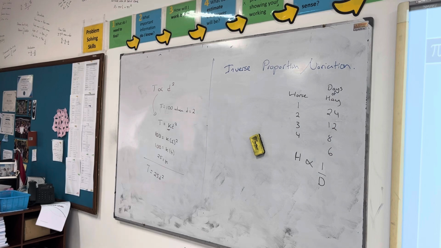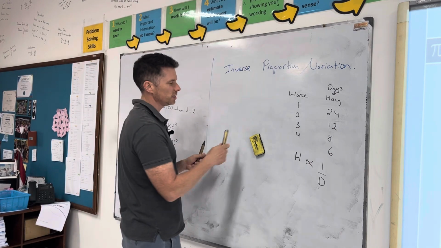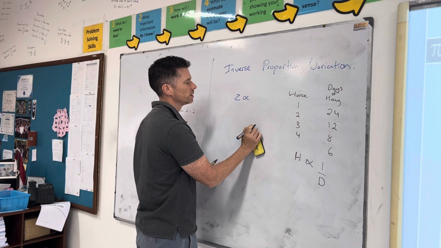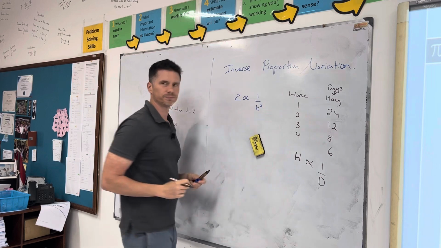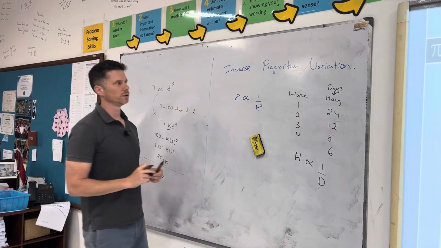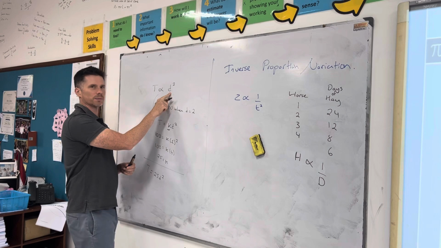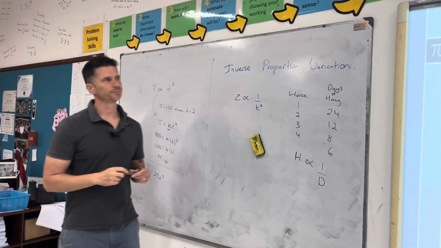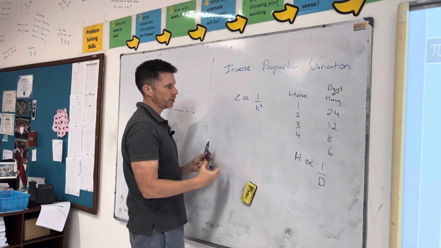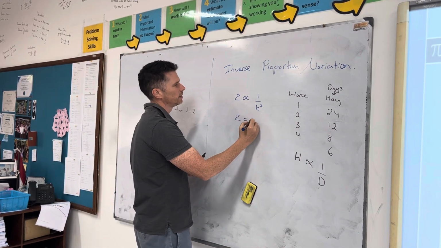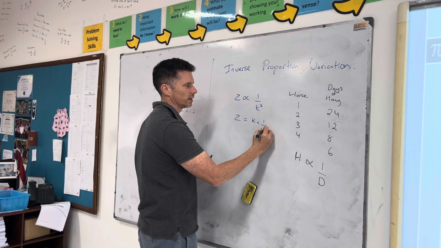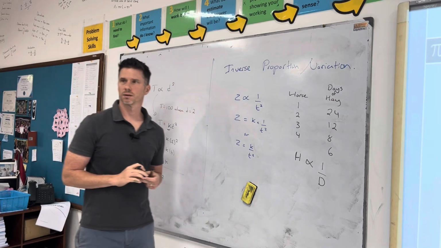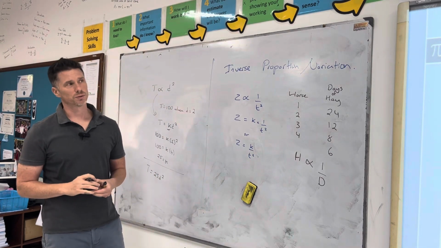Okay, so it says in this question, z is inversely proportional to t squared. So I'd automatically write this. So this means proportional. If it's like this, that means direct. But if it's inverse, you've got to put it over 1. Okay. But to set up my formula, I still need a k. You can write it like this, or you can write it like that. That's the same thing. To make an equal sign, which is the thing I'll use.